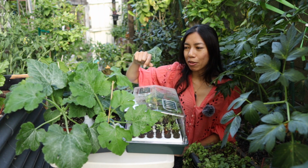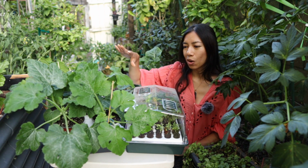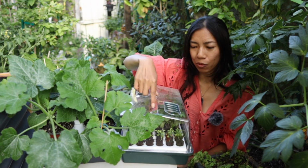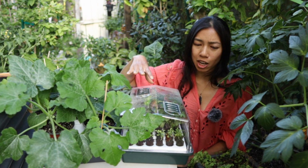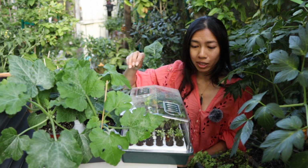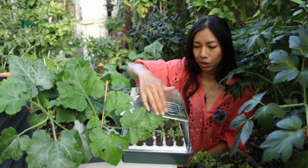The lettuce came out first and then the zucchinis popped up pretty quickly, and this is one that grew so fast once it germinated. The one you see in the front row, I was just testing out my ashitaba seeds just to see what happens. Ashitaba takes about 3 to 5 weeks normally to germinate, so this is still really early, so you're not really seeing anything going on in this front row.